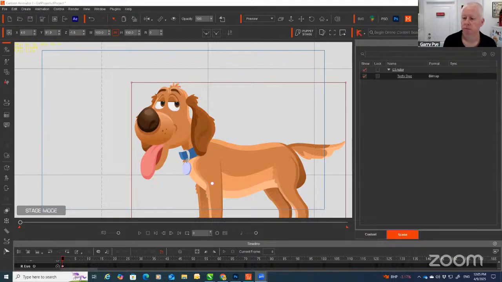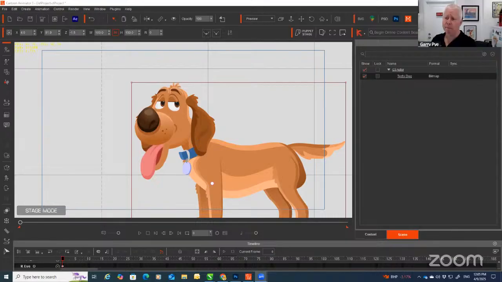Let's go to the next one from Esther Clark. I know it's a bit off topic, but can you link many characters to use in Puppet Stage to not only do the same actions and movements, but also to look in the direction the mouse is moving? My characters can do the same movements when I use the mouse, only the main character follows my mouse with its eyes, and the second character keeps the eyes in the same position.